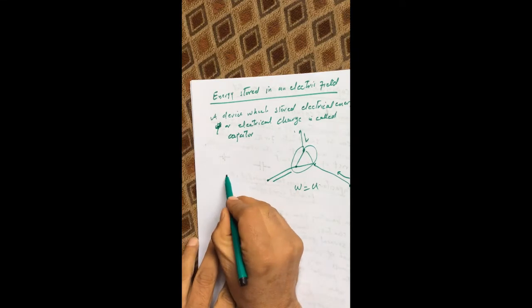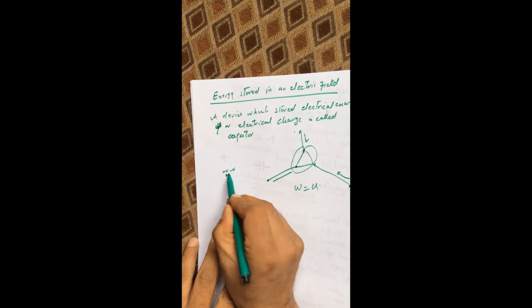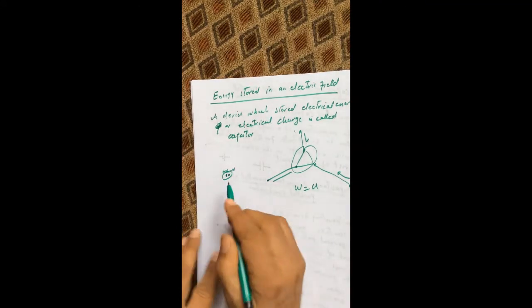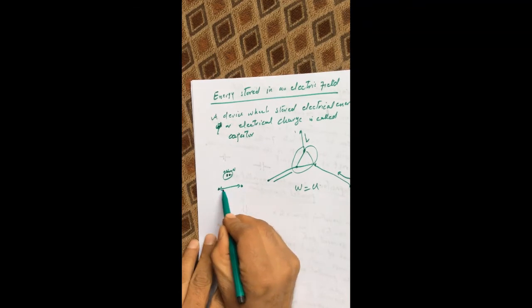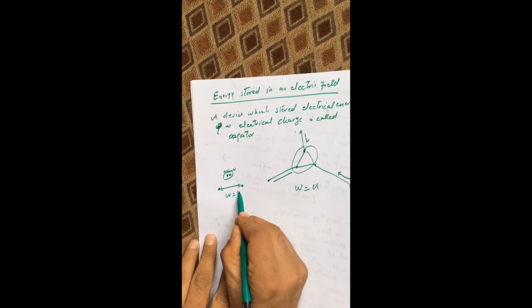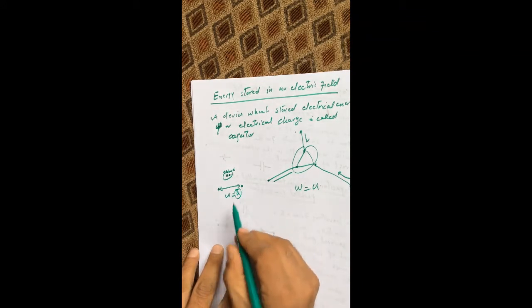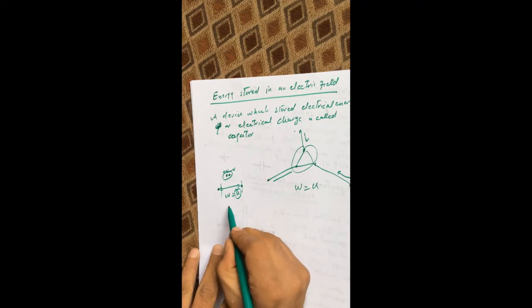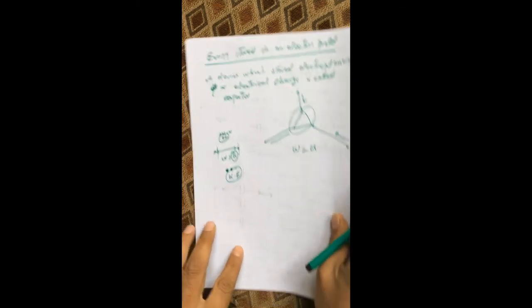Now suppose we have two charges, one is plus q and the other one is minus q, which are close to each other. If I separate these two charges away from each other, we are doing work, and this work is stored in the form of potential energy. Now how to get this energy back? We have to release these two charges. Once we release them, they come close to each other again, and they release energy in the form of kinetic energy. Now in charging a capacitor, what will happen?